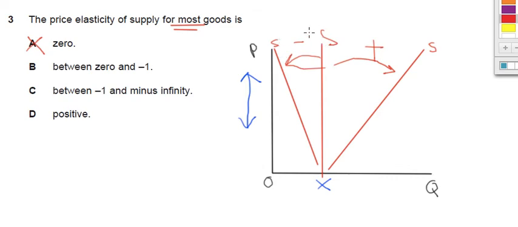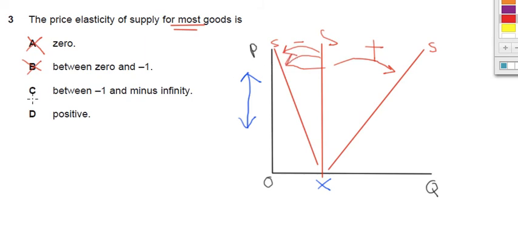Is this negative a viable option? Now let's just look at that supply curve. That is saying that as price increases, quantity supplied decreases. This is clearly not fitting in with what we view as a supply curve. And for our purposes at A-level economics, this can't happen. This way, as price increases, supply also increases, which makes more sense within our framework and certainly can happen. So we can discount this one because a movement this way from here to here is not possible.